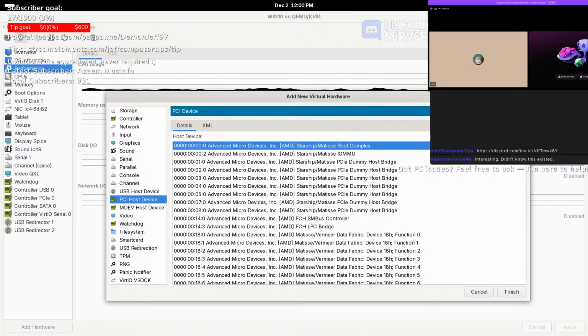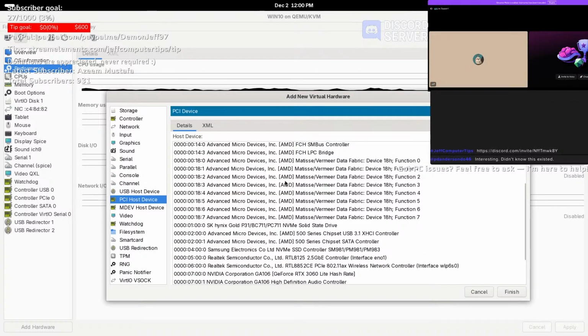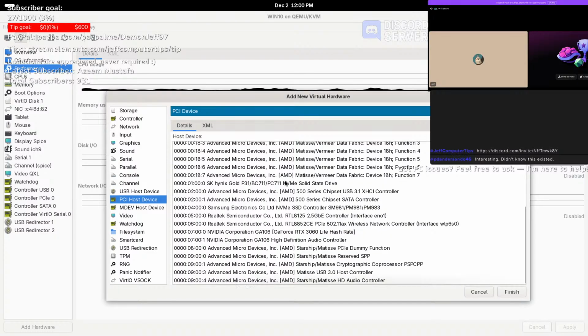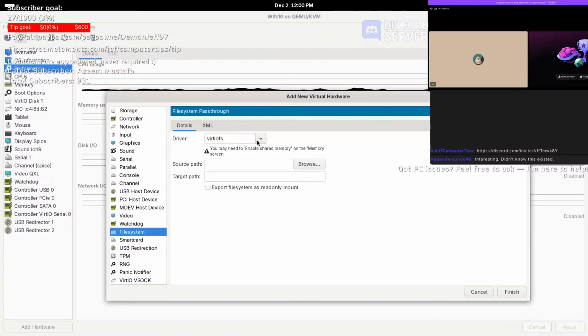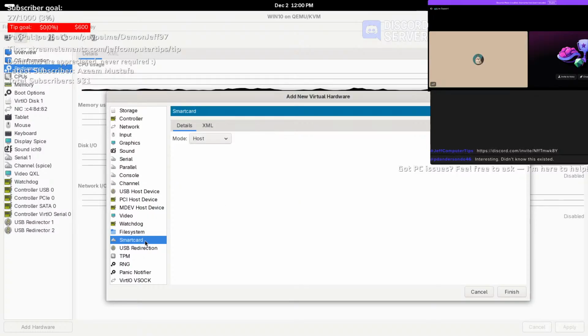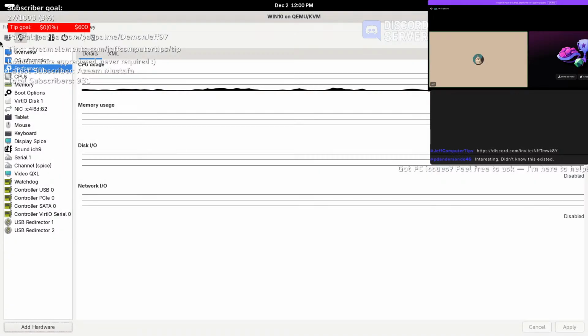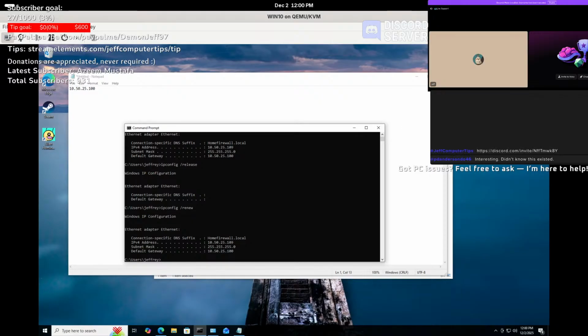This is a PCI. We don't need this either. Okay, looks like we're gonna have to do it on the Windows itself.